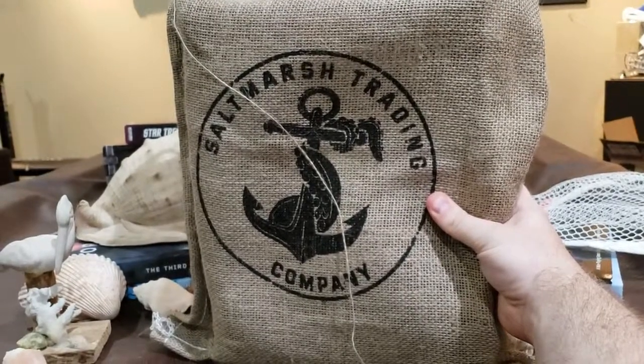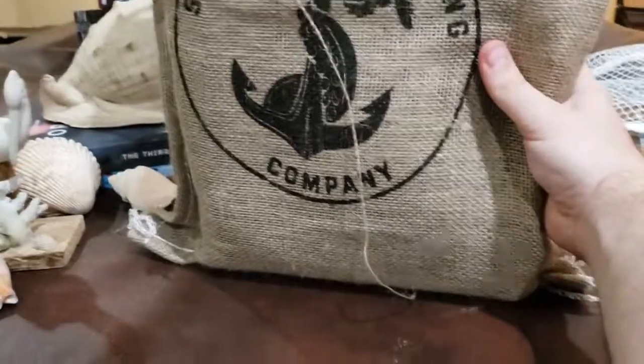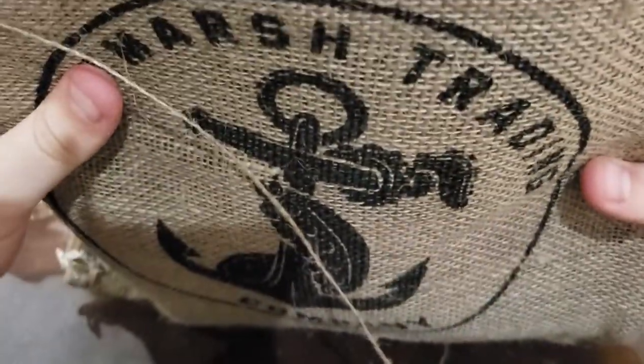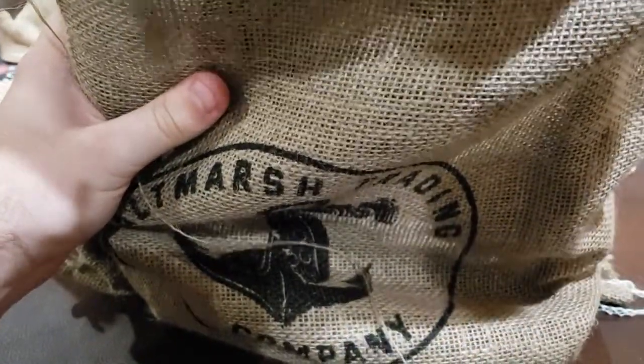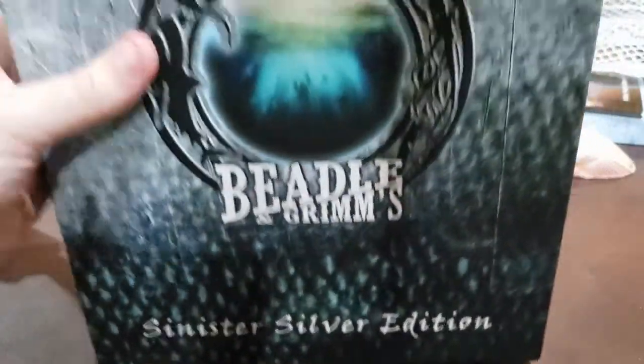Here's the bag for it. They are very proud of these bags. It's real burlap, all the feel and smell, and a very high quality little thing. The bag technically serves no purpose outside of being a very lovely little bag. Just to carry things in, you can use to display inside of it. Ready? Inside of it. Oh god, it's big, it's thick, it's extra thick.